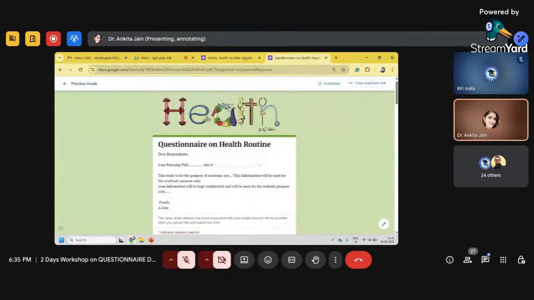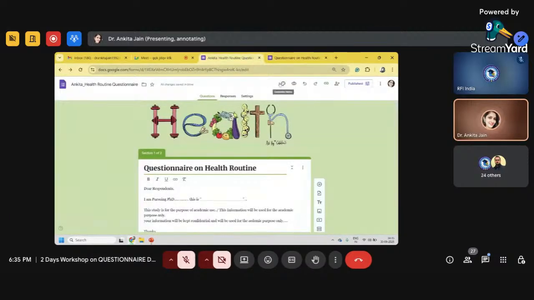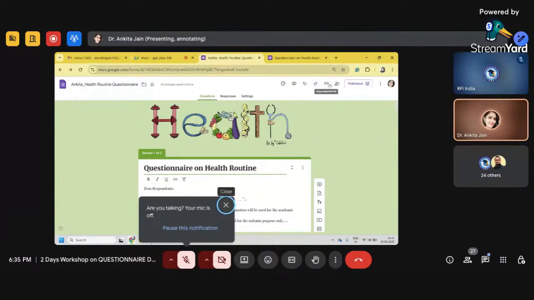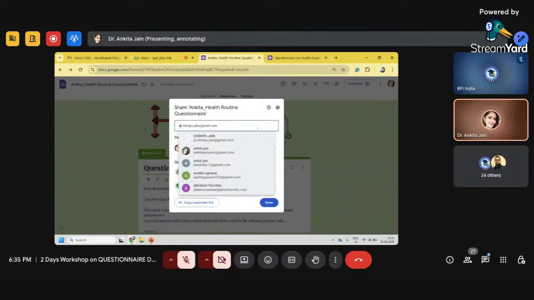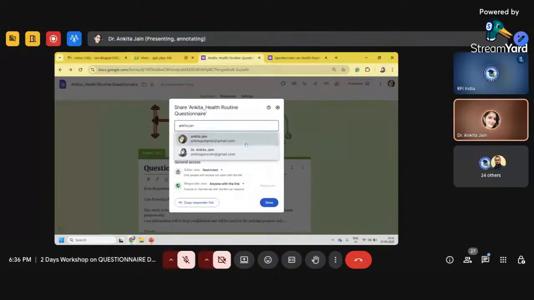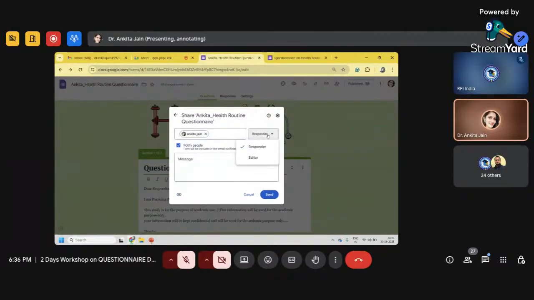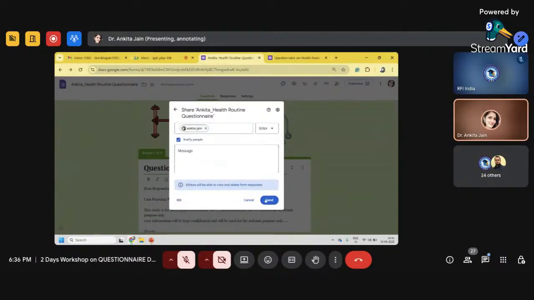Okay. So through this, I have changed the theme, preview method, undo, redo, and got the link. From here also, you can share the form. You can give the rights to the people. You can also, if you want to transfer the ownership, for example, we two were working on it. Earlier, this person was the editor, okay? And you have given that person editor right. For example, I have done this.